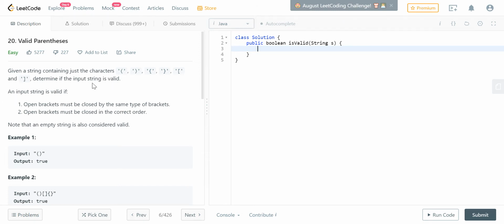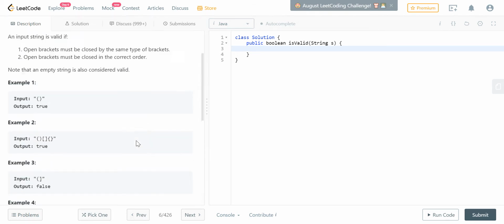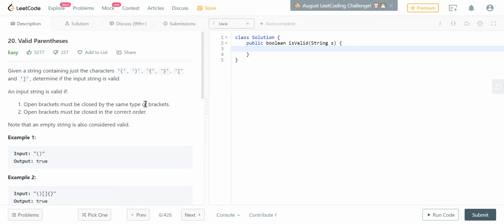You just have to implement a stack data structure to store the parentheses as they come in from the input, because a stack is a last in, first out data structure, so it works well for this question. There's really no better solution to this. It's just straightforward.